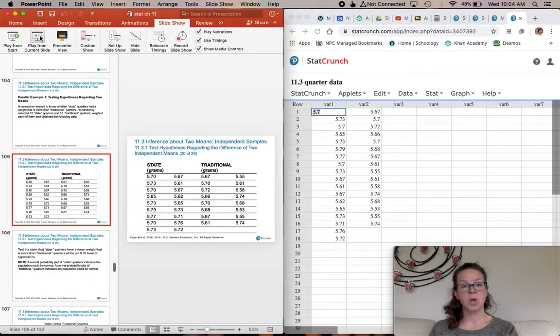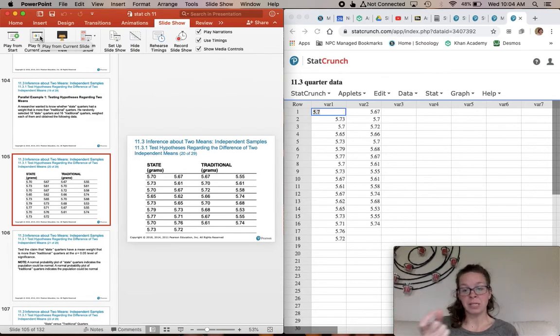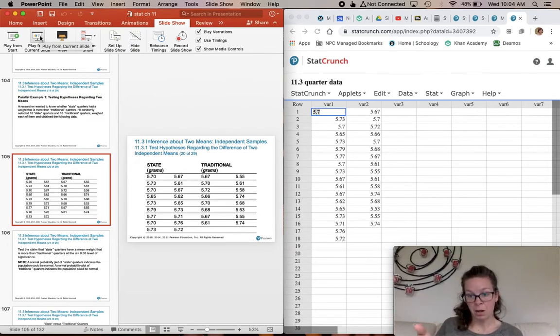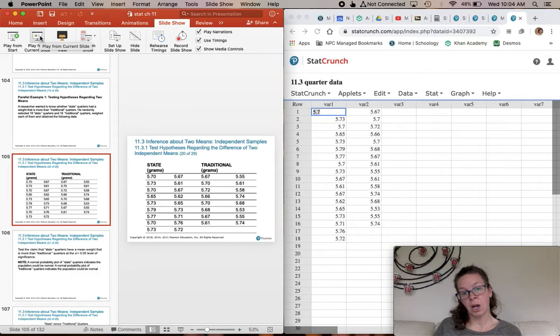Okay, so these are independent samples. One big hint that it's independent is that there's a different number of quarters, in this case, in each sample. They cannot be paired then. So in a dependent case, we'd have to have exactly the same number because they're paired together. So here, they are independent, different numbers. It could be the same.